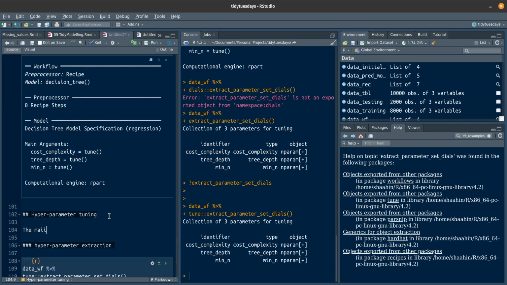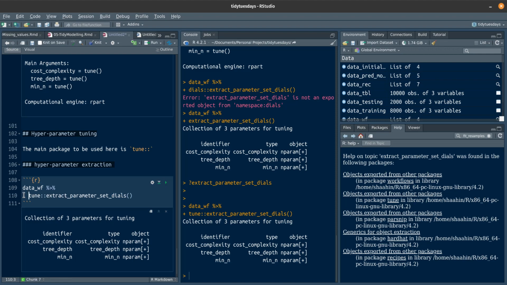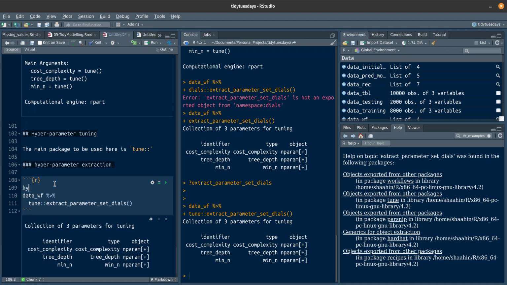The main package, at least the main one, because I'm not sure whether it's the only one, but I write it in a conservative way. So the main package to be used here is tune. So we use tune to extract the hyperparameters.